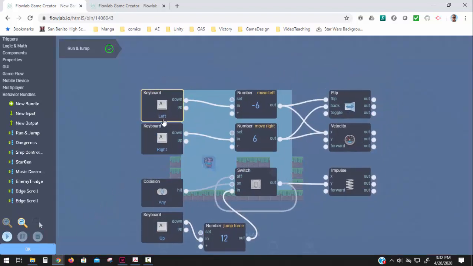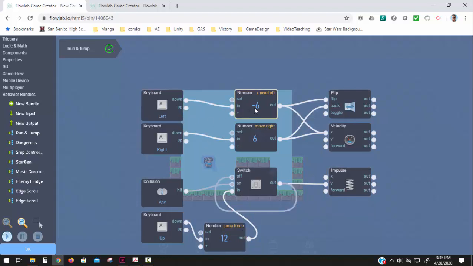there's a left and right keyboard action. That's a trigger. There's a trigger for up, which means they're going to jump. There's a collision that says only if they're on the ground. So the collision means they have to be touching something for the jumping to work. And then that sets this impulse that drives them up in the Y, at a rate of about 12 pixels per, I don't know, something.